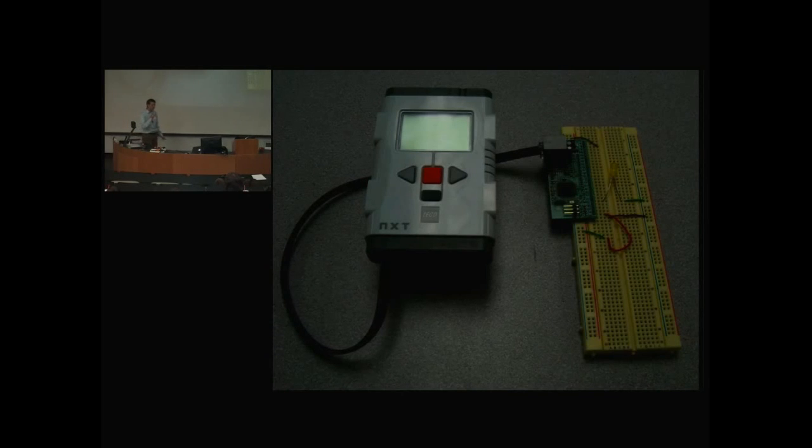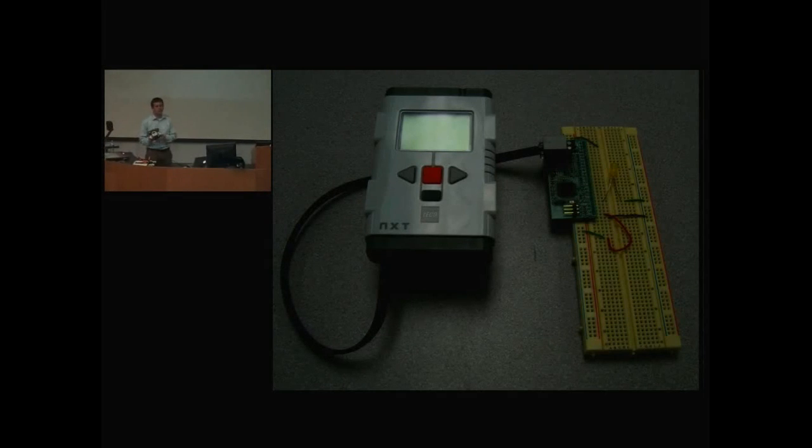This slide also highlights something else, and it gets back to that concept of Lego is a toy. It is a toy, no doubt about it, but it's also an educational technology. So on the left there is the same Lego brick that we've seen the whole time. When people say that's a toy, I always want to just pull off the casing and say, how about this one? And they go, oh yeah, look at all those wires, that's a real robot. And I'm like, it's the same thing.